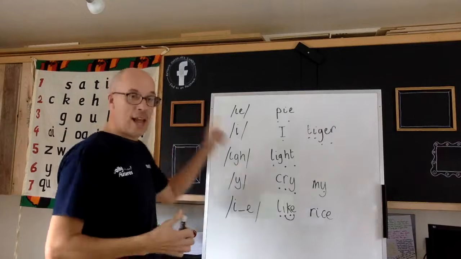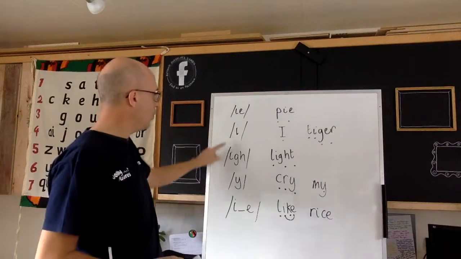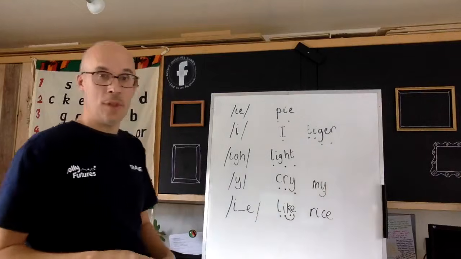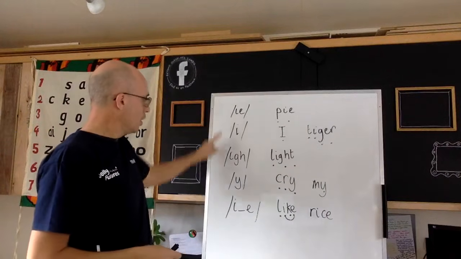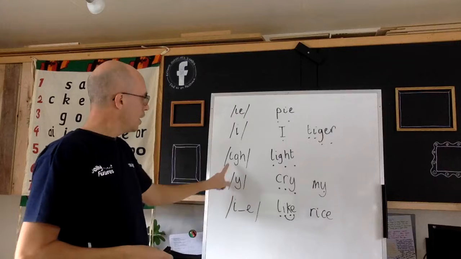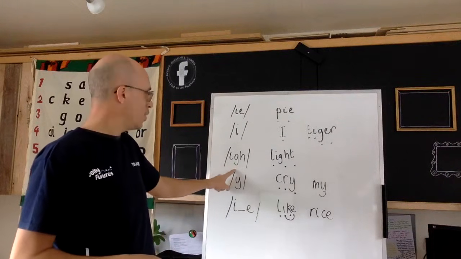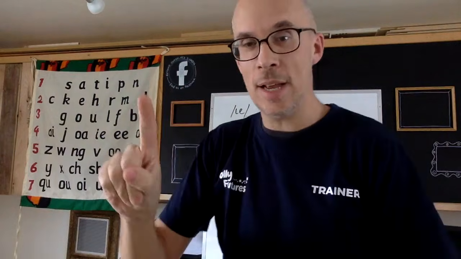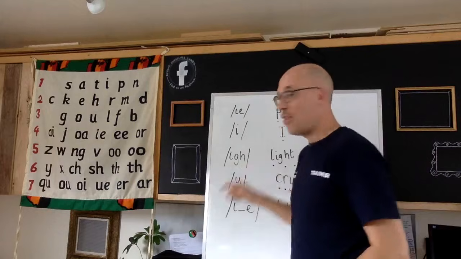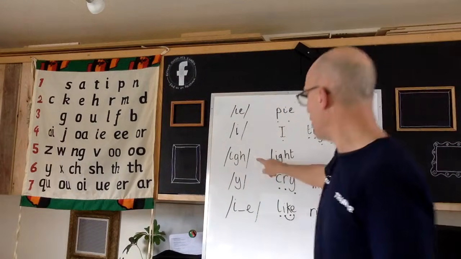So one sound, the I sound, can be written in a few different ways. And do you know what? There's probably more than this that I've forgotten right now. But we've got digraphs, split digraphs. Does anybody want to feel really fancy? Can they tell me what this is called? Because this isn't a digraph. A digraph is 2 letters that make one sound, whereas this is 3 letters that make one sound. So what is this called?